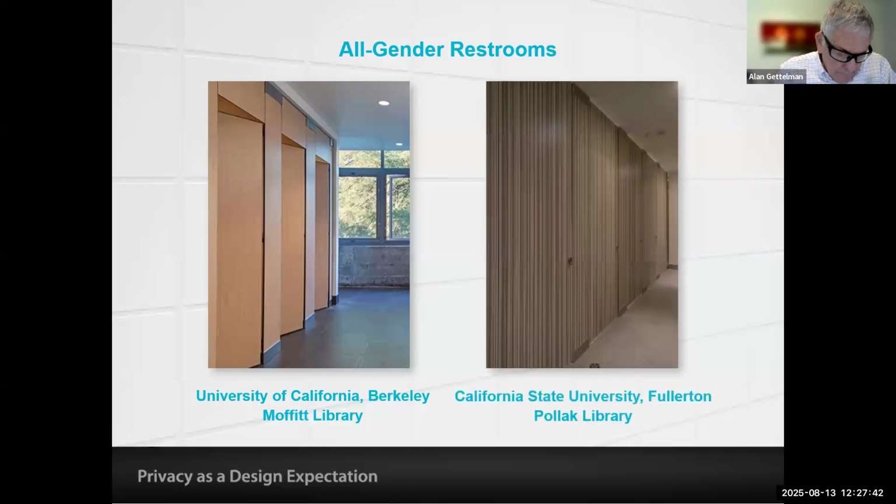Shown on the right is a Pollock Library restroom renovation at California State University campus in Fullerton, California, which needed an all-gender restroom solution that would serve the building's diverse user groups while achieving the utmost privacy.